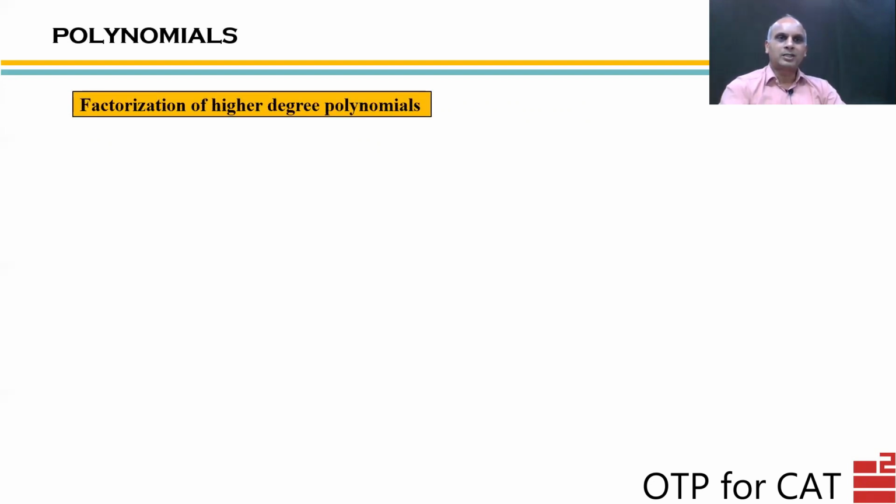Now comes factorization of higher degree polynomials. For example, if I have a cubic polynomial like this, how do you factorize this? In this, I have to search for some value of x, or some natural number or maybe some integer, which when put in the value of x makes the expression's value 0. And that I will do by some hit and try.